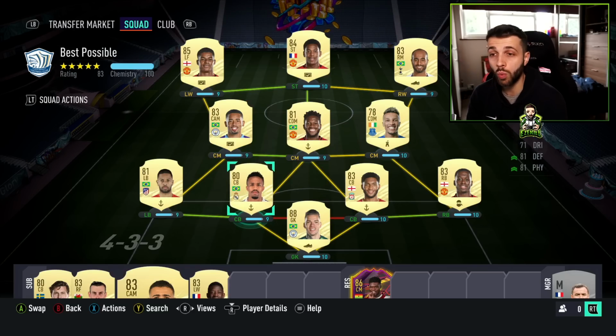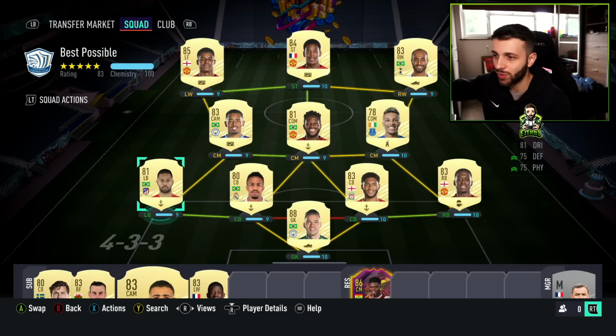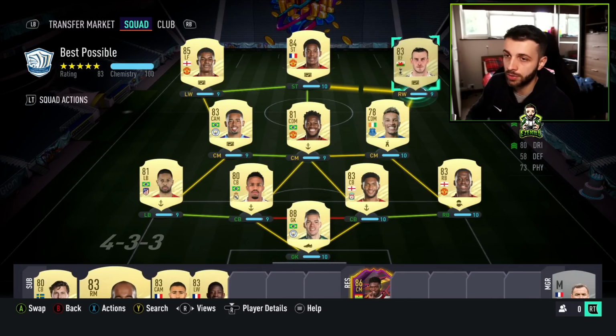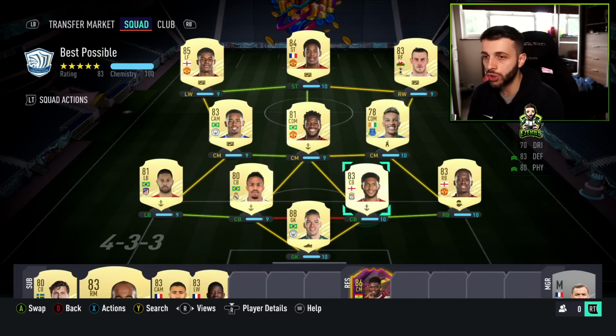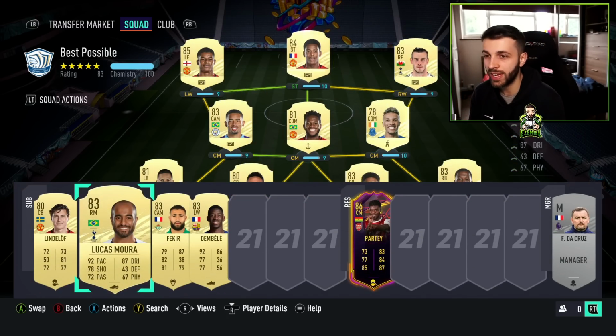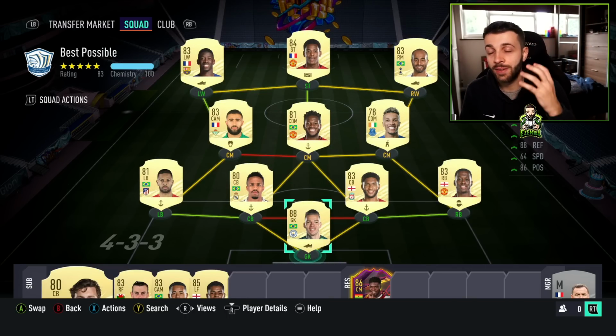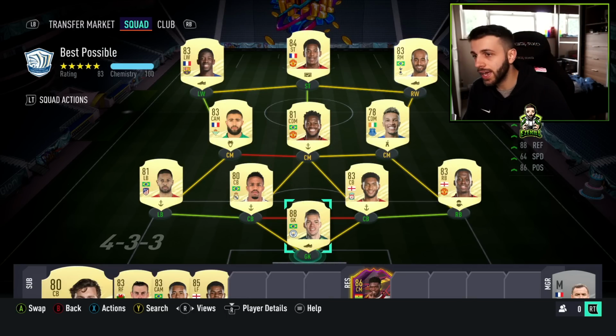And then if you really want to go one step further, I'd say go for Mendy left back, but he's like 100,000 coins right now, so you're working more towards like 600, 700, 800,000 coins if you go for Mendy. And then also Bale here as well. Bale's a little bit more expensive than Lucas. Personally, I'm not sure which one I prefer out of Bale and Moura. I think as strikers, Bale's better, but as wingers, I think Moura might be better in the winger position. So guys, this is going to be the best possible 500k team for Weekend League this weekend.